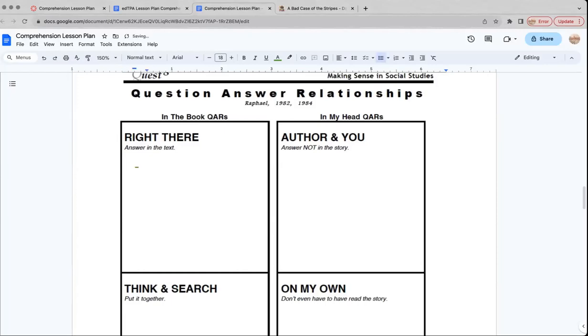So one of the right there answers could be, Camilla is the main character, because that was our answer for that question, right? Another one, we'll do one more together before we work in groups. Another right there answer when we were discussing was one of the first questions: how many outfits did she try on? And that answer was 42, right? So she tried on 42 different outfits.